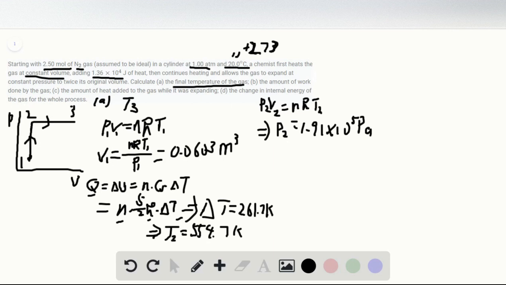In process 2 to 3, we know that V3 equals twice V2. That comes from the problem condition. Again, we utilize the state equation: P3V3 equals nRT3. V3 equals 2 times V2, and P3 equals P2, since it's constant pressure. T3 is the unknown variable. The final temperature T3 is 1109.4 Kelvin. So this is the final temperature.